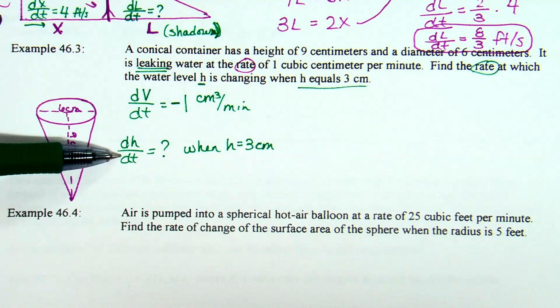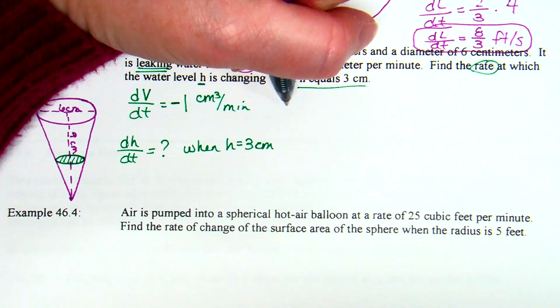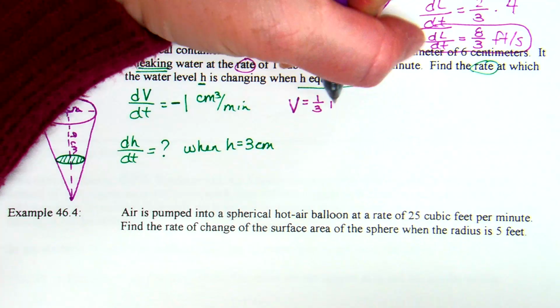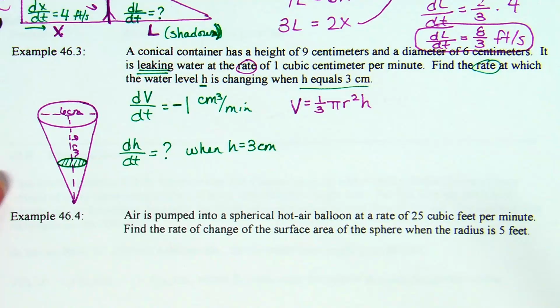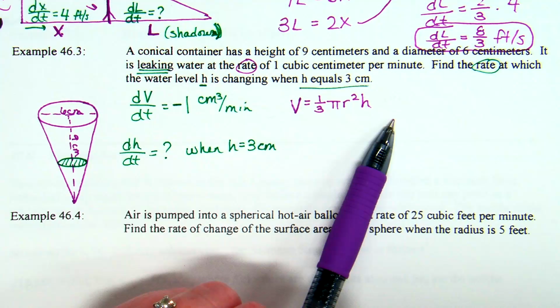What formula ties volume and height and a cone together? And this is where you need to know the volume of a cone. And if you don't, Google is always great, or it's earlier in your notes. And so the volume of a cone is V equals 1/3 pi r squared H. Now, the one thing we didn't get to with our two examples in class is that you'll notice this formula is V equals, but then it has two variables within it. And we need to get this condensed so that we just have one variable within.